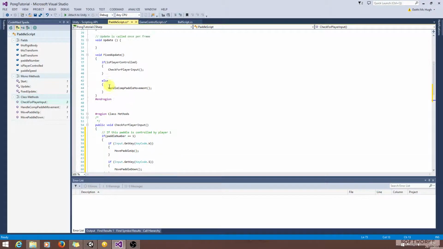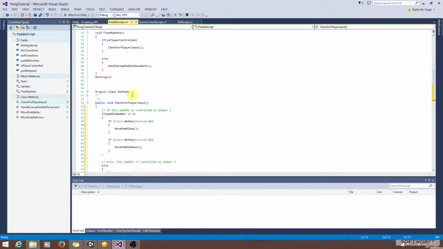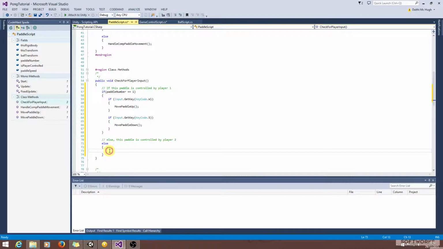I should just check that, yeah, okay. So remember in fixed update here, it'll check if player controlled, check for player input, otherwise handle computer paddle movement. So this logic will only run if the paddle number is 2 and the paddle is controlled by a human player.